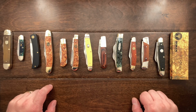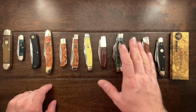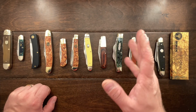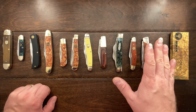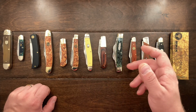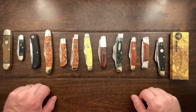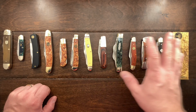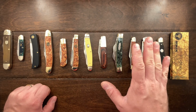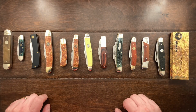As you can see here, I've really gone pretty heavily into the traditional side of knife collecting, and I'm getting back into traditionals. I've found a few that I sparked some good deals on eBay, and really, to be honest, I'm getting back into these. The modern knives are just really getting, well, boring. There's a lot of repetitiveness in there, and when it comes to traditionals, I find a lot more charm and more intriguing designs than I do in modern ones. So let's get started and take a look at what I've recently picked up.